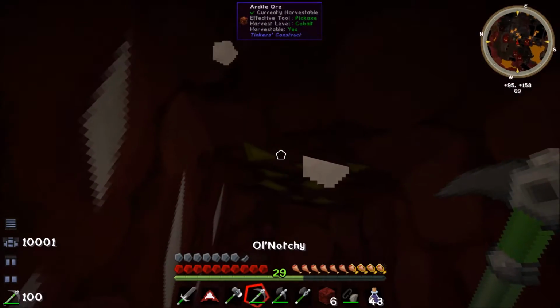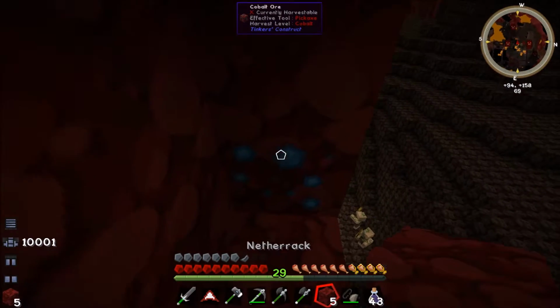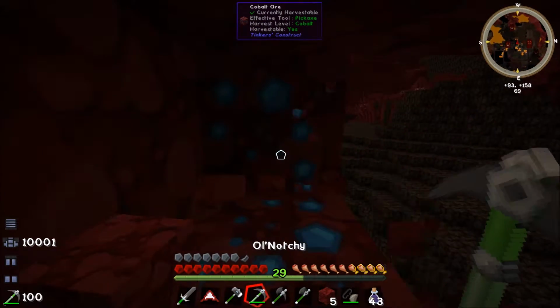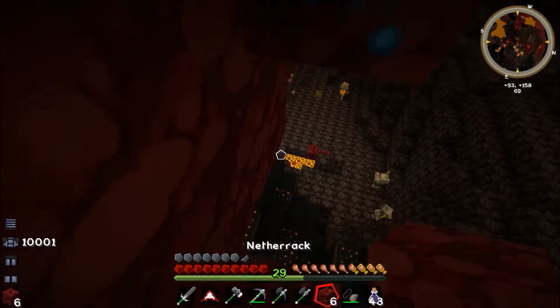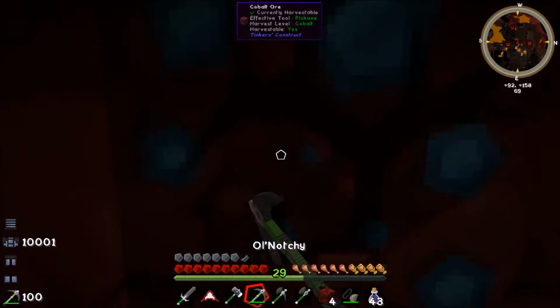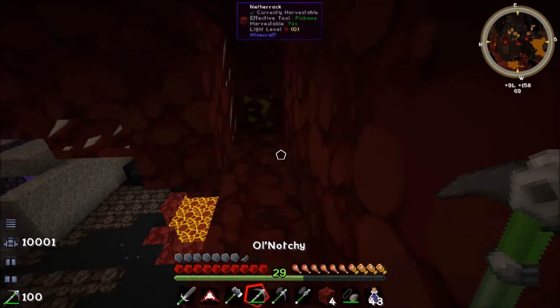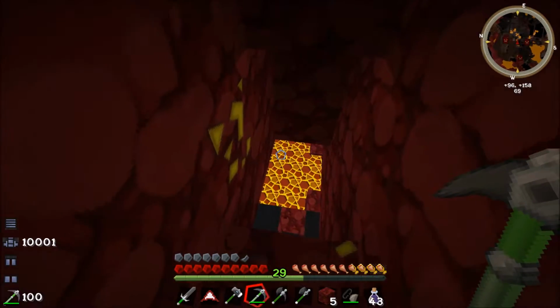Oh, look at that. Got Ardite and Cobalt right away. All right, well, that's cool. These are the Nether ores from Tinker's Construct that make the most powerful alloy. So while I'm here, I'm going to grab this stuff. That's cool. Normally, this stuff ends up being kind of hard to find. At least I always end up having issues finding it, it seems.